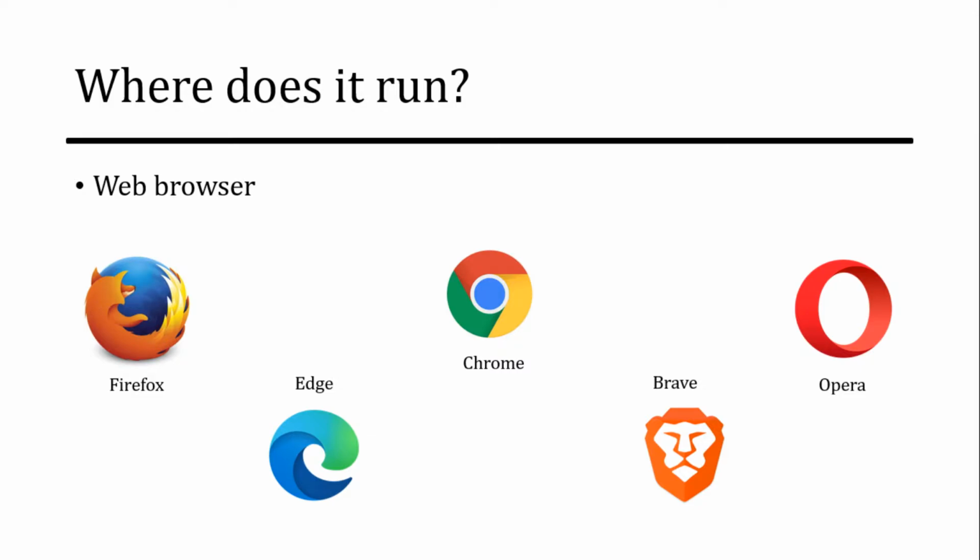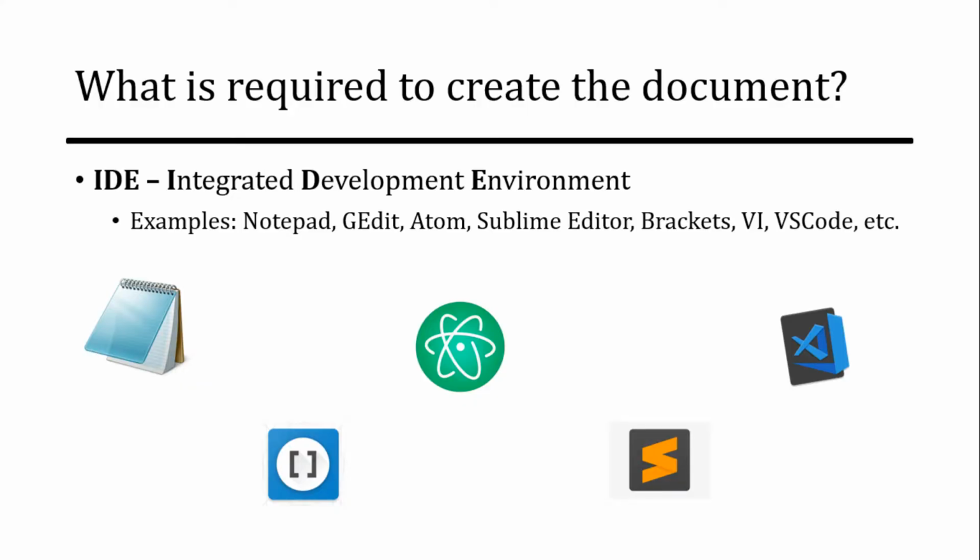What is required to create an HTML document? You require an IDE, that is an integrated development environment. In this video, we will be using Notepad to create a simple HTML file. Use any one editor because it is helpful for you to code quicker, but be open to change.